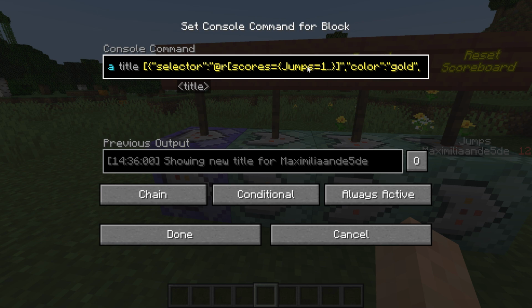And here we also specify that the player that is displayed must have at least a jumps value of 1 in their scoreboard. And this is just so that if there are multiple players on your server, it will display the right name of the player that has actually jumped and not of the player that didn't jump. This might not be 100% foolproof, but you'll just have to test it out if you want to try this on multiplayer, and let me know how that goes. And so then we also set the text to gold and to bold, and that's this entire title command.